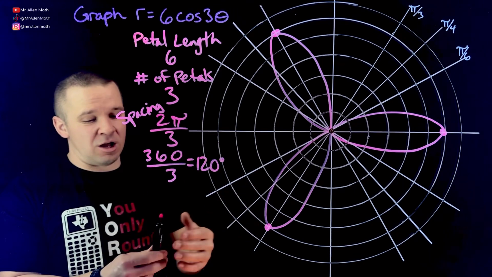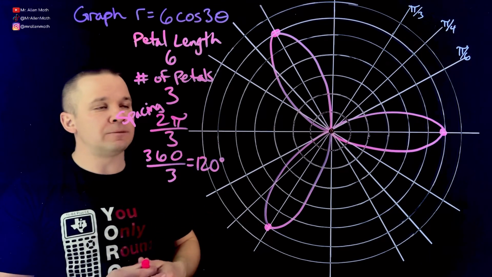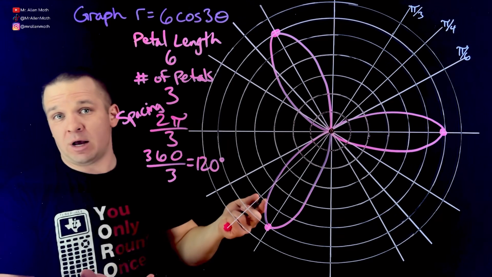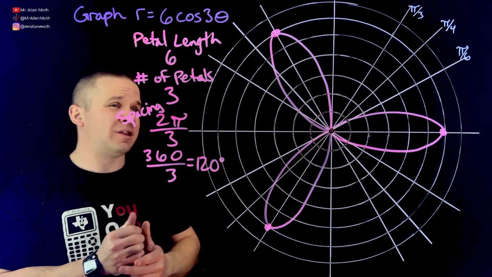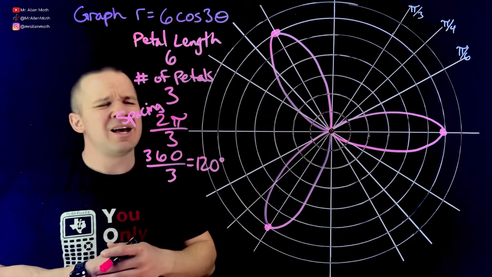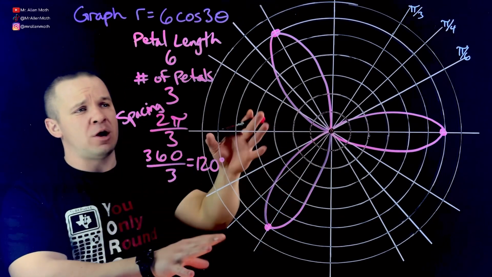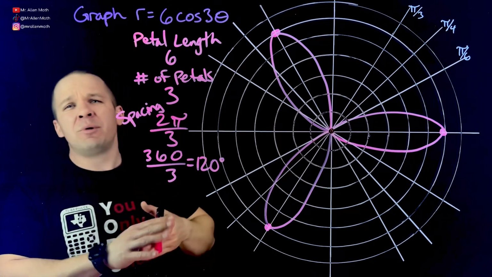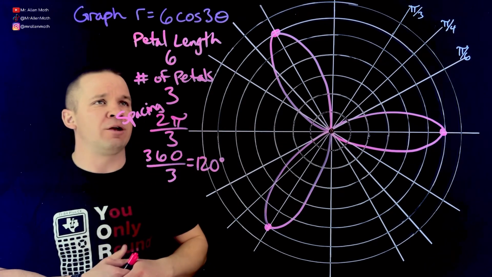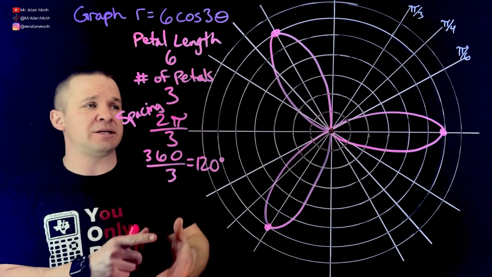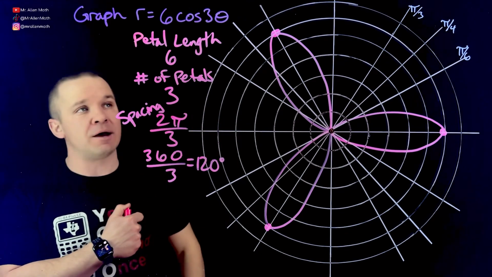I think usually that's all teachers will require, those points there. They might ask you to fill some of this stuff out on a sheet, to see what you know. The only other thing they could ask you for is some other intermediate points. Sometimes people do that just to show you how they will work themselves out, but then we just memorize some certain patterns of how they're always going to look. And that's what I would do with any roses. We get our length, number of petals, our spacing, where do we start, go. Okay, so that's it for this one.